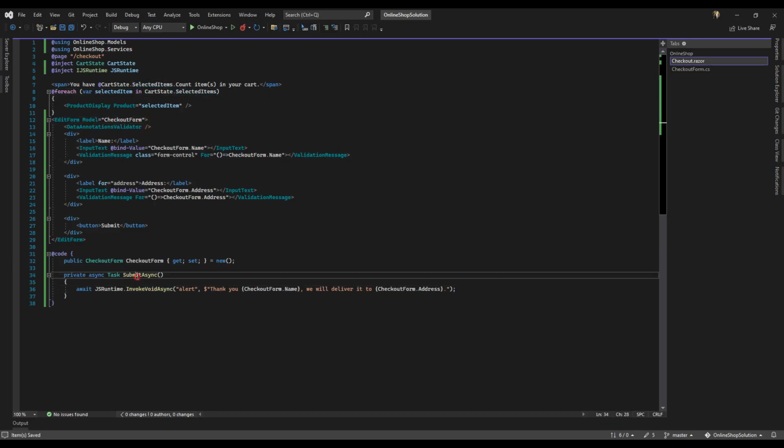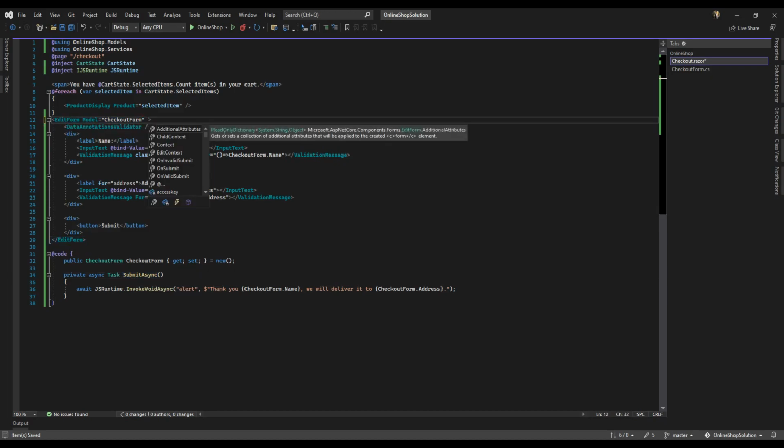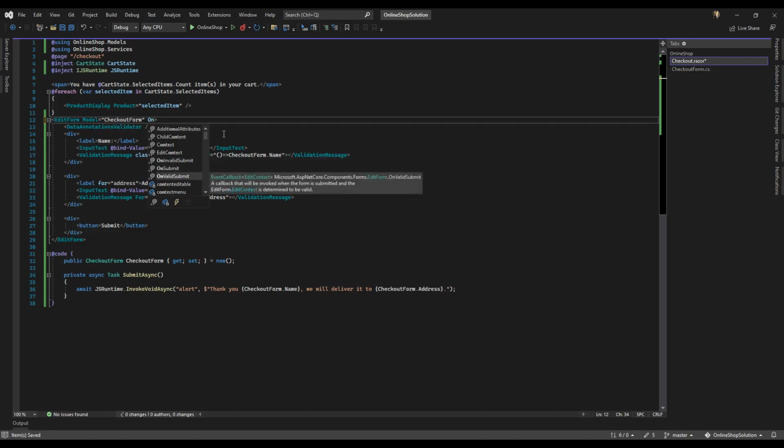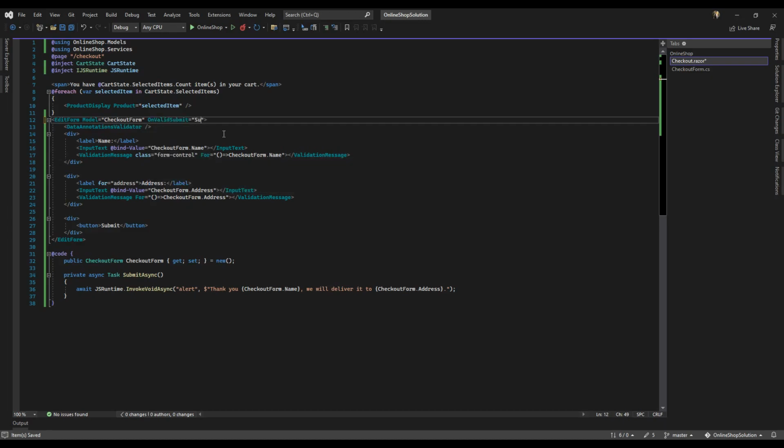And then use the method for the edit form component. So on valid submit, we'll call the submit async. Now let's run it.